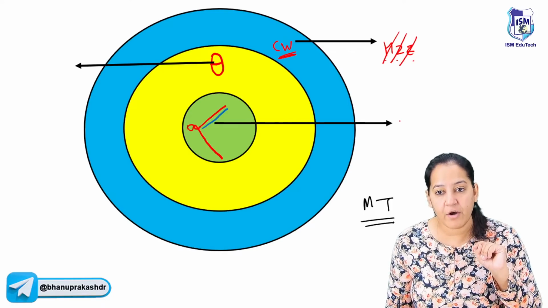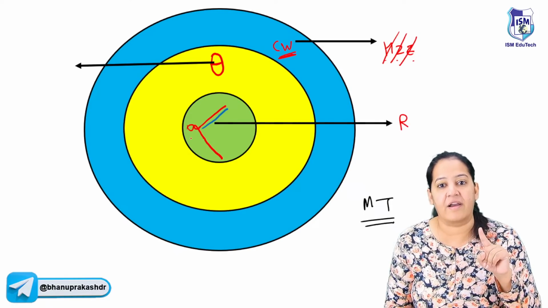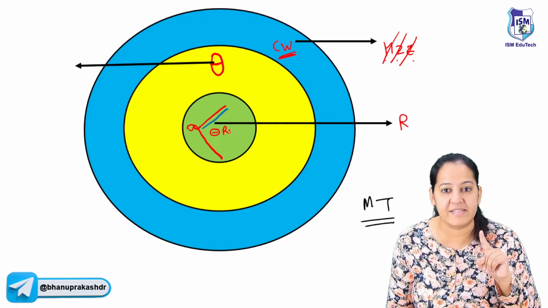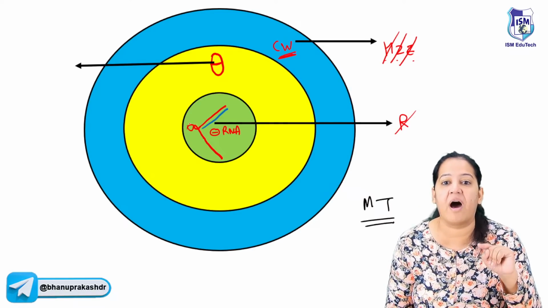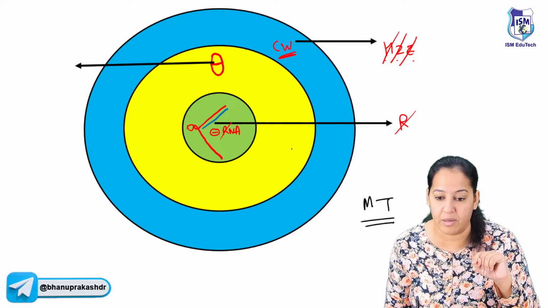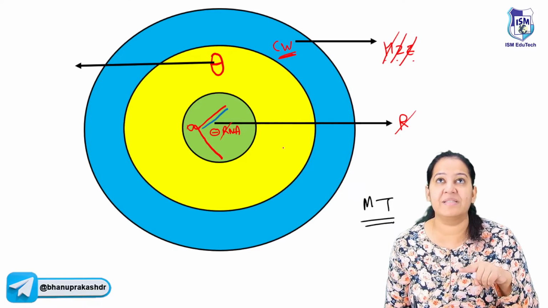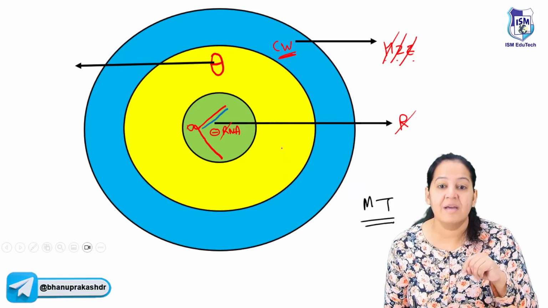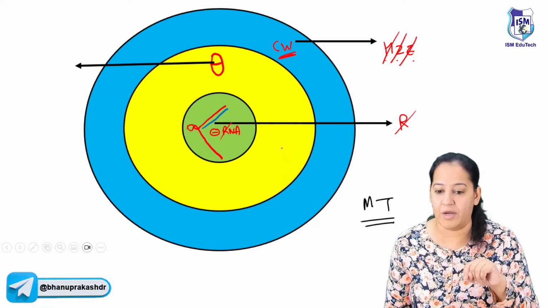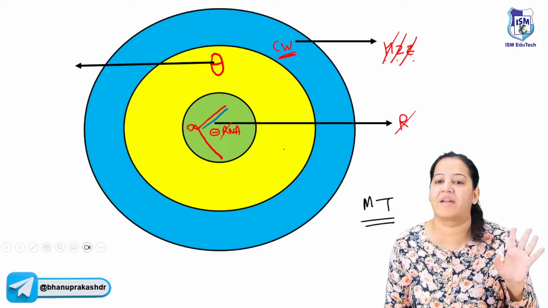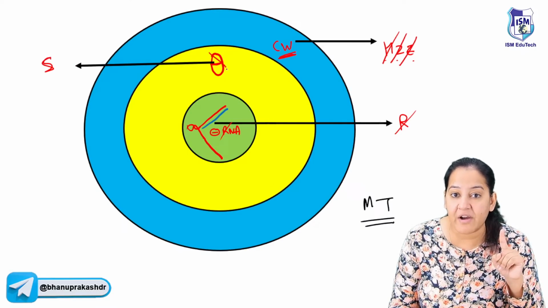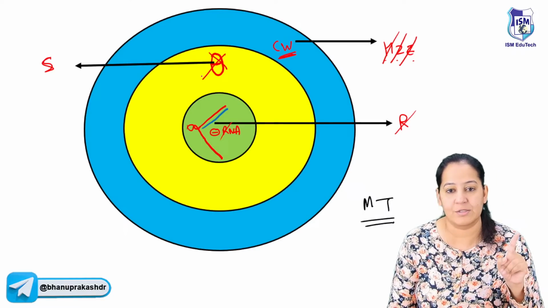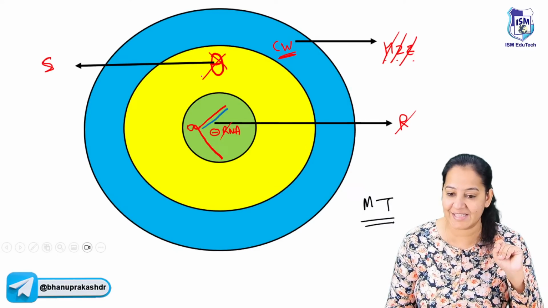Number 3. One of them, rifampicin, inhibits RNA synthesis from the DNA. R for R. Rifampicin inhibits RNA synthesis. It has nothing to do with the cell wall. It inhibits an enzyme, DNA-dependent RNA polymerase. So this enzyme is inhibited, so no RNA synthesis. And one of them, streptomycin, the last one, inhibits the ribosome. No ribosome, no protein synthesis. So one of them inhibits protein synthesis.